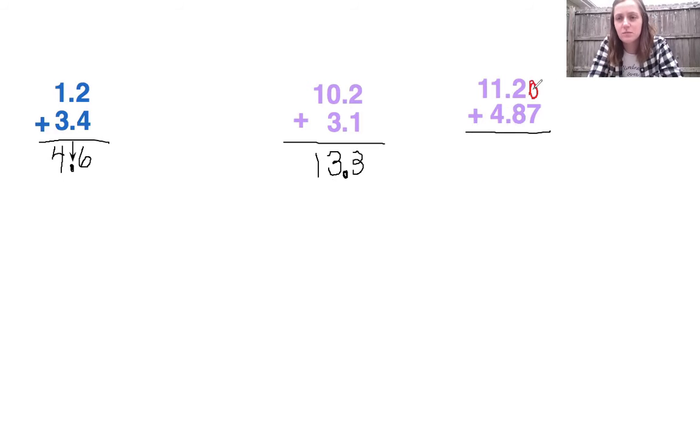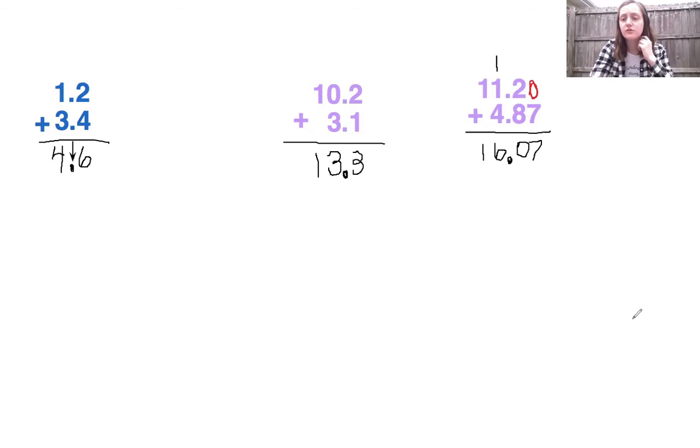With this one, we follow the same process. We already put that 0 into place here so that we have enough numbers to correctly add down. 0 plus 7 is going to give us a 7 here. 2 plus 8, that's going to give us 10. So this is where we have to carry some numbers, right? So we would put our 0 here and carry that 1 up here. Now we're adding 1 plus 1 plus 4, which gives us 6. And then our 1 plus 0 over here would be 1. So our final answer right here is going to be 16 and 7 hundredths, or 16.07.